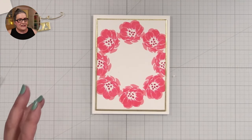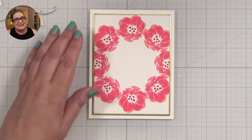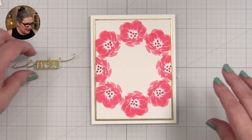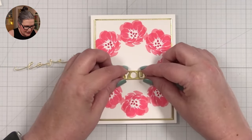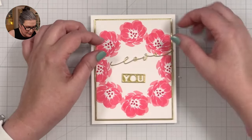So here's the thing. When you do a wreath, it doesn't have to be, oh, that is true. One time, Gina and I were at Punch Pizza. Gina, Dan and I were talking about that the other day. Not that particular time, but we haven't been to Punch in a really long time. And gosh, I love that place.